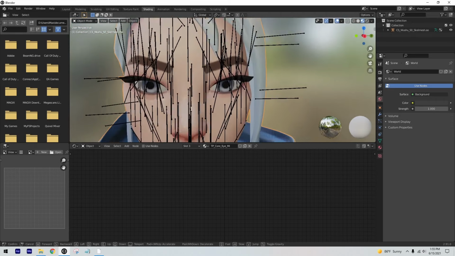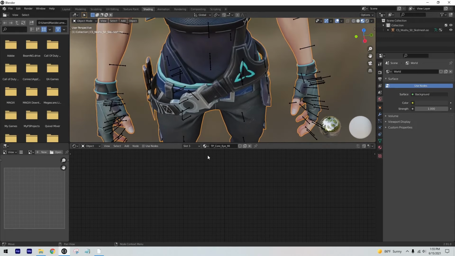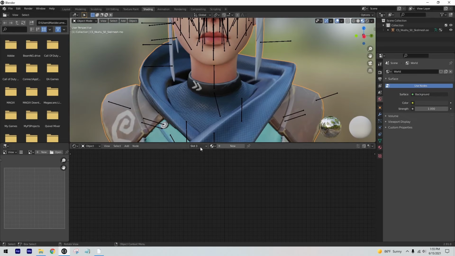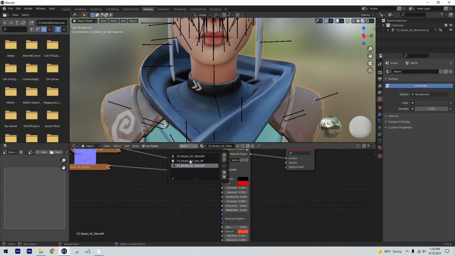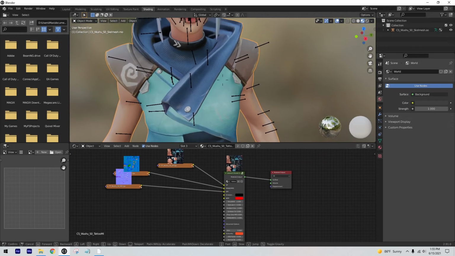Okay, now that's done. Voila. And we can delete this material since it's not needed. And just like that, we have everything textured that we need to be textured.